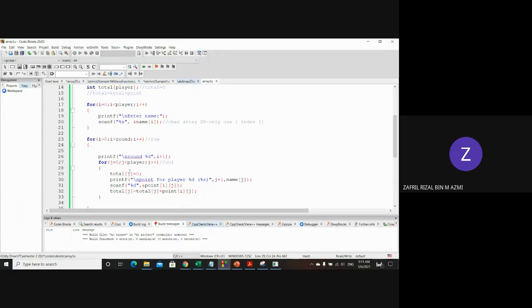This is confusing. Okay, so J kosong, J0 equal to 0.